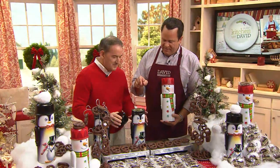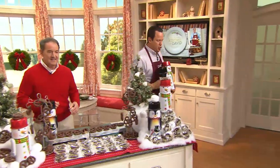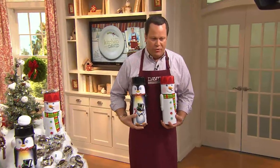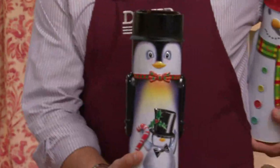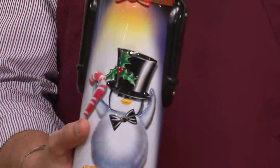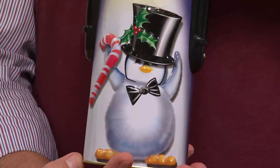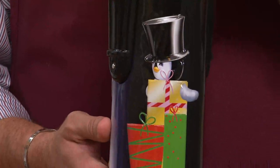If you'll pop the lid back on that one, Ed, I'm going to walk out here to the side of the table. I want to make sure everyone can see the choices. So let me hold them here. We'll start with penguin — very, very popular. Look down below: you've got this one putting on a show with a little candy cane. Check out the holly and the berries on his hat and the little bow tie. Look at his little feet. And then turn around the back — there's one peeking out from some presents.